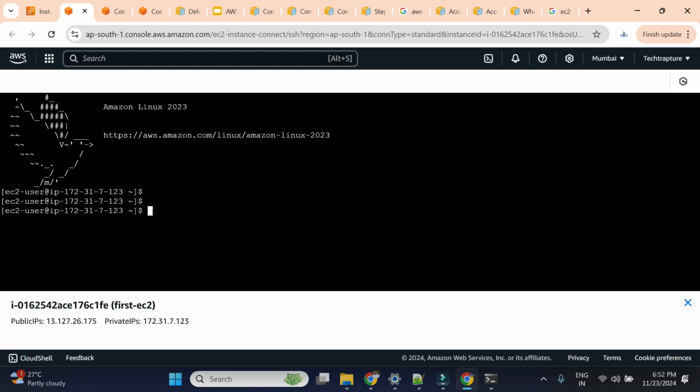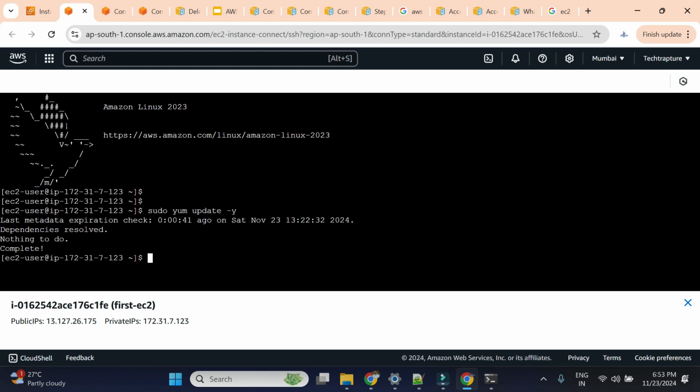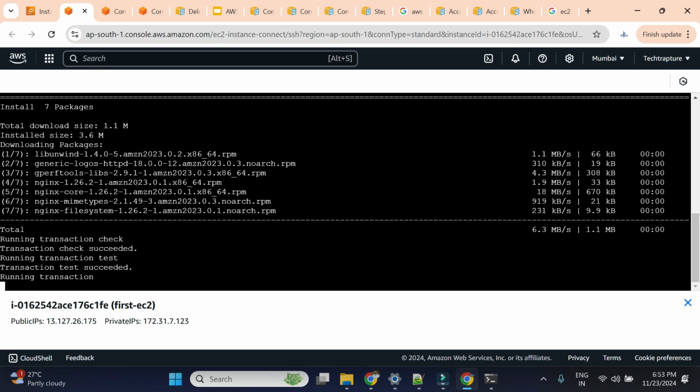Now we'll see how we can install our Nginx application on this EC2 instance. I'll just install a dummy Nginx which has a default welcome Nginx page. So just do sudo yum install nginx -y.